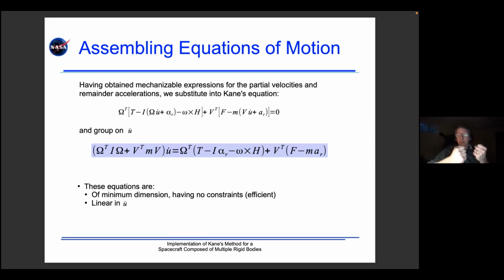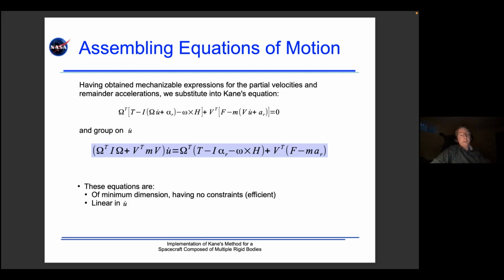One way of doing the system, though, is saying I'm going to have 6 equations for this one, 6 equations for this one, and then I add 5 constraint equations. And those were those differential algebraic equations, DAEs. But if you say 6 plus 6 plus 5 is 17. So if you look at the difference between 7 cubed and 17 cubed, you can see you're doing a lot more work. And even with computers, this can get out of hand pretty quickly.